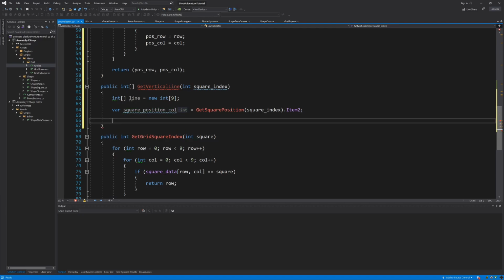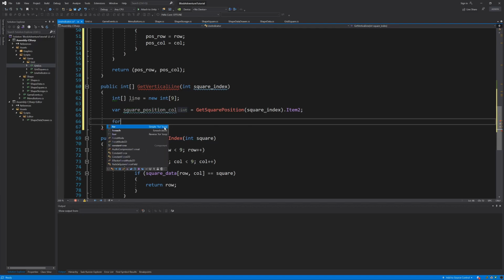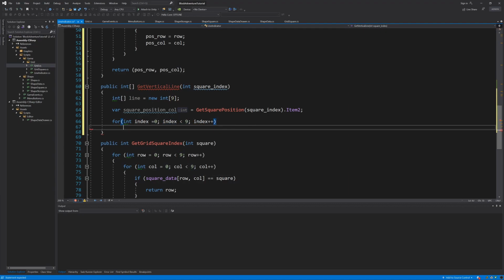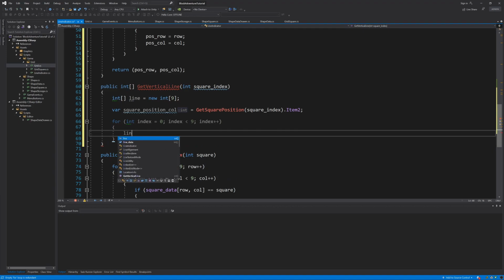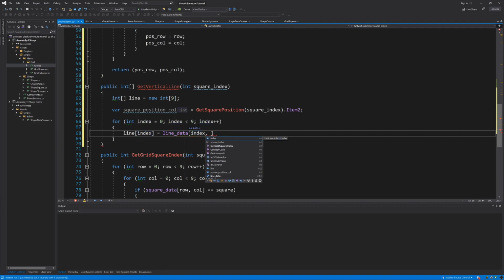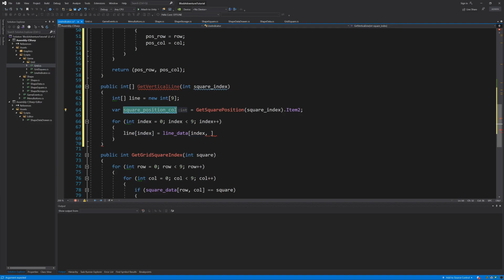We can go and put our for loop. So for int index is equal to 0, index is less than 9, index plus plus, and then we can put our line at index will be equal to line data at index, and then output our square column.